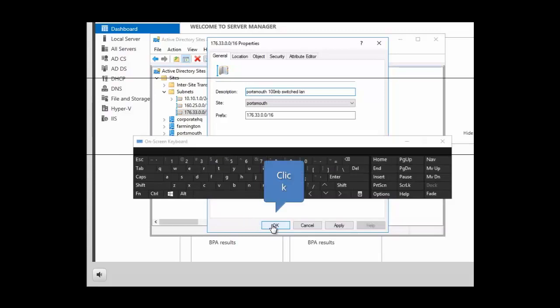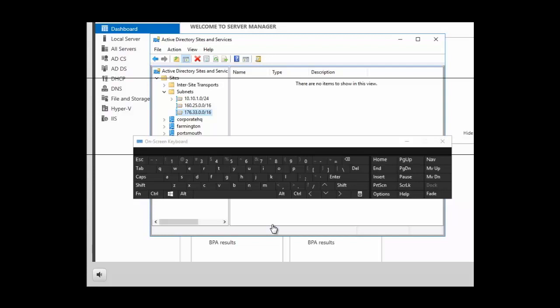We want to click on OK to close that window.